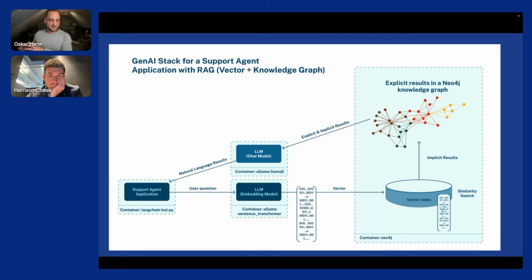We go to Neo4j's vector index and look for similar questions. And from those questions, we traverse through the graph to find the correct and most high-rated answers to those questions. And we take those answers and the original question, pass them to the LLM, and ask it to answer the original question with those answers.